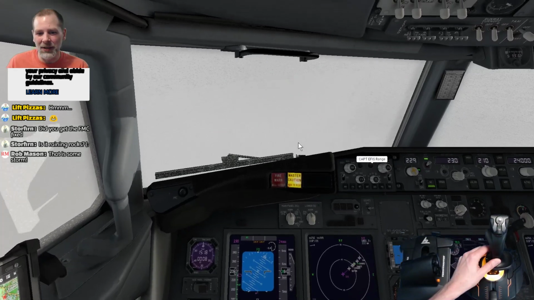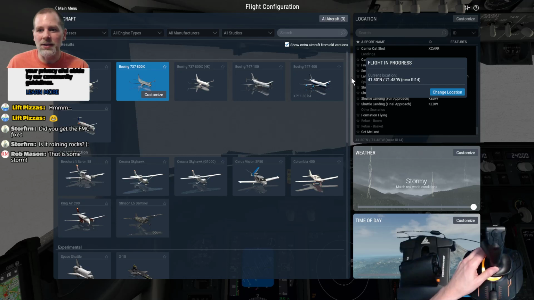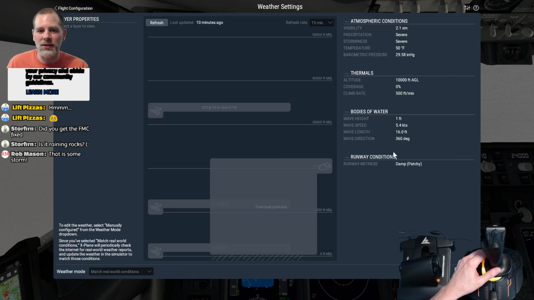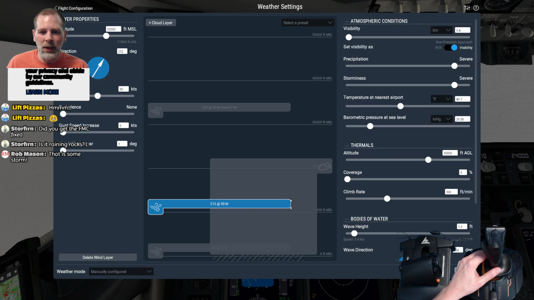Let's see if we can do this. Let's go like this. We're going to change the weather because this is too ridiculous. 65 knots. Okay, so we can leave that. 50 knots. I think that's a little bit ridiculous. Maybe can we turn this down at all?